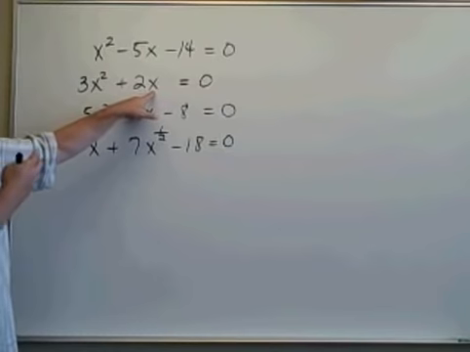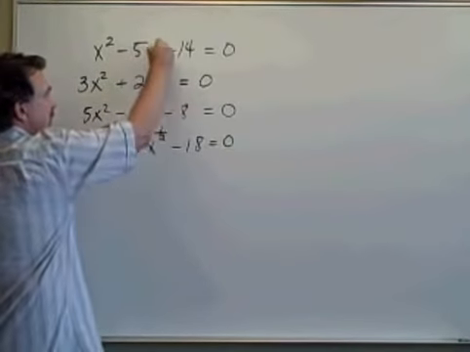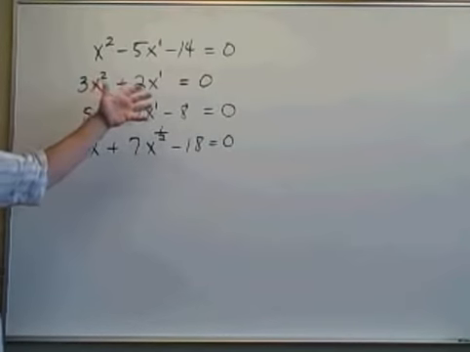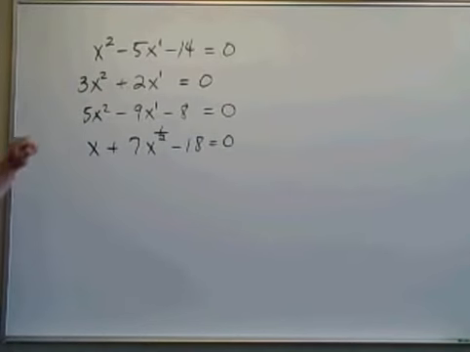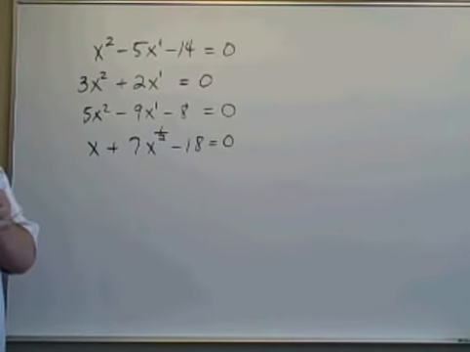Here we have a term with the variable to the first power, and another term in our equation has that variable to the second power. No other variables with higher power, we have quadratic equations. Well, now what about this fourth equation? We don't have a term with the variable to the second power. That's typically what we look for to identify a quadratic equation.